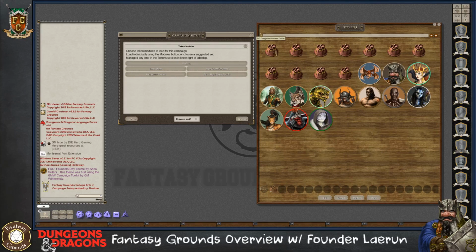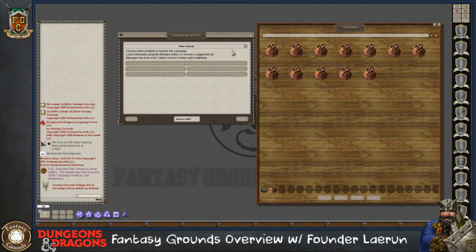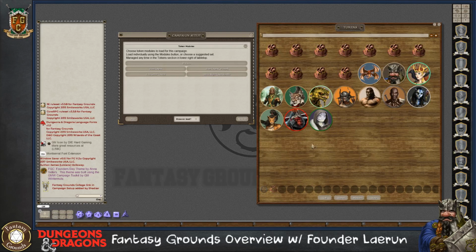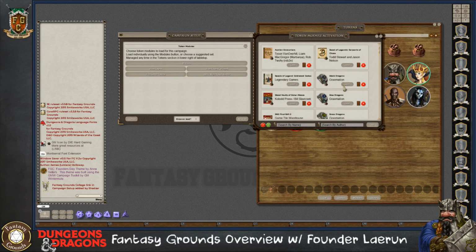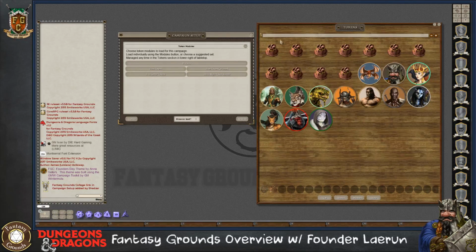And any of these token packs you can get into, and they will have any given amount of collections depending on what you have. So here's a couple gnomes. Here's some dwarves, things like that. So that's how you access your tokens. So you'll start off with a few, but if you really want to open up more, you click modules. And this will take you into the subfolder where all your modules are. And you can activate them from here. So this is where your modules are stored. Or excuse me, your tokens.